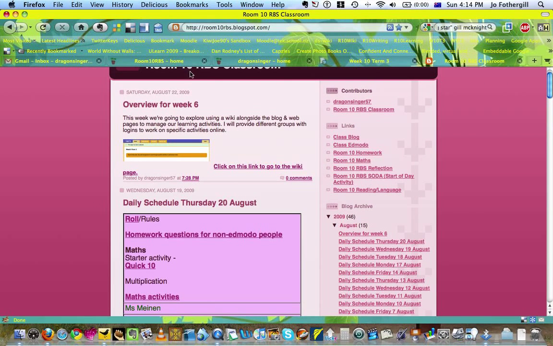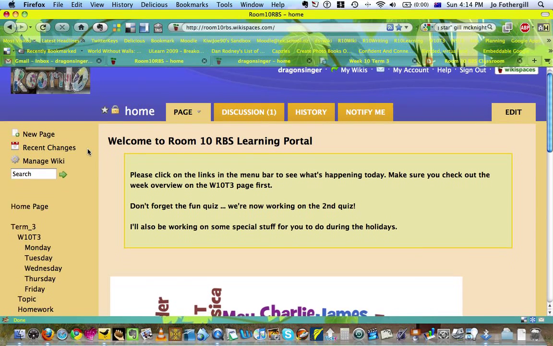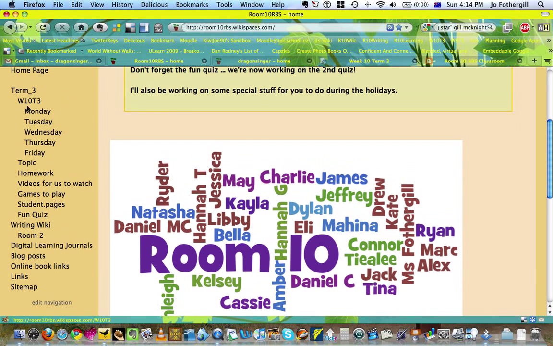When I looked at a wiki, I have this format. The banner up the top here stays the same, and throughout the week all of this stays here. The only thing that I do change is that for each week I have a week overview, and then I have these days change for the week as well. But the topic page is the topic page, and the homework page is the one and only homework page. And then there are some other things in here, links to some other places.